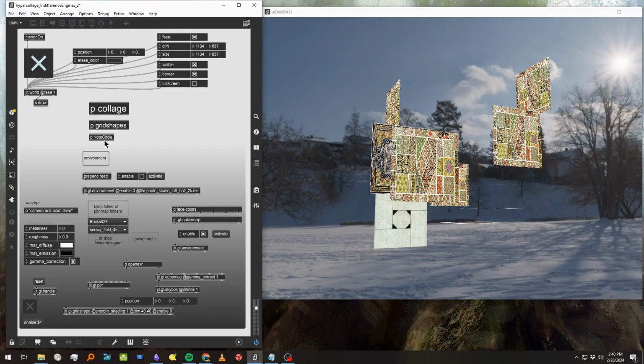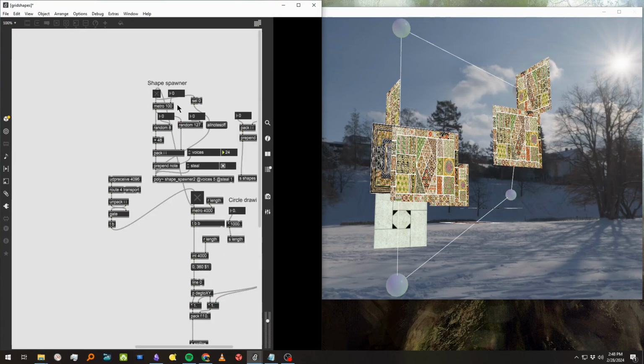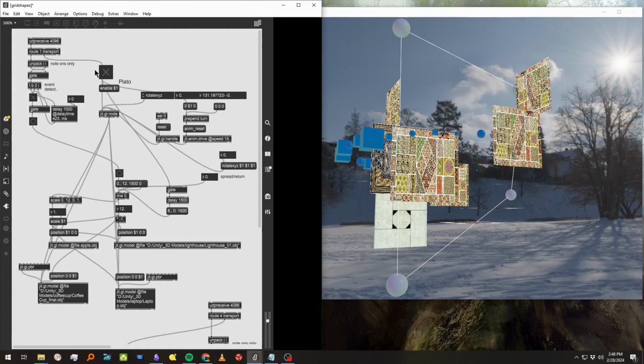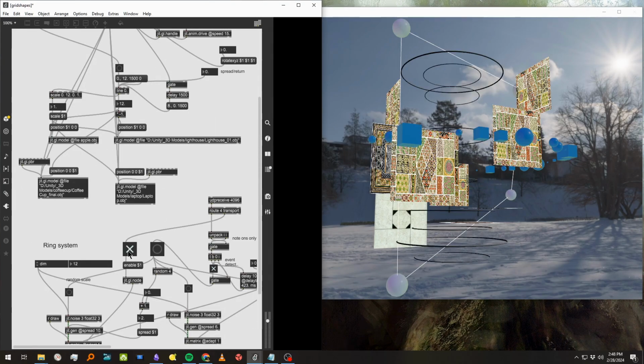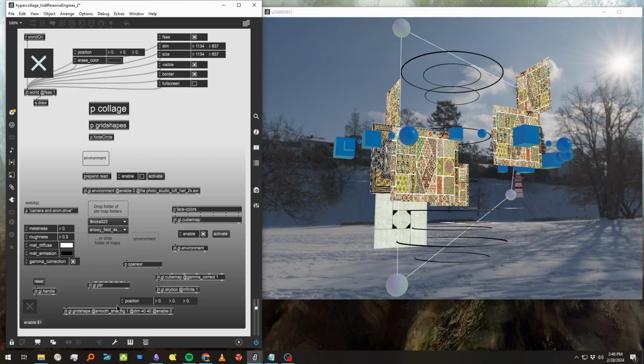And that is pretty much the patch, right? If I show all the different elements at once, it looks like this. It's a little complicated looking, but those are all the different elements of it. And yeah, I'm just hoping to keep making these and seeing how I can combine all the different techniques that I showed in those other videos.